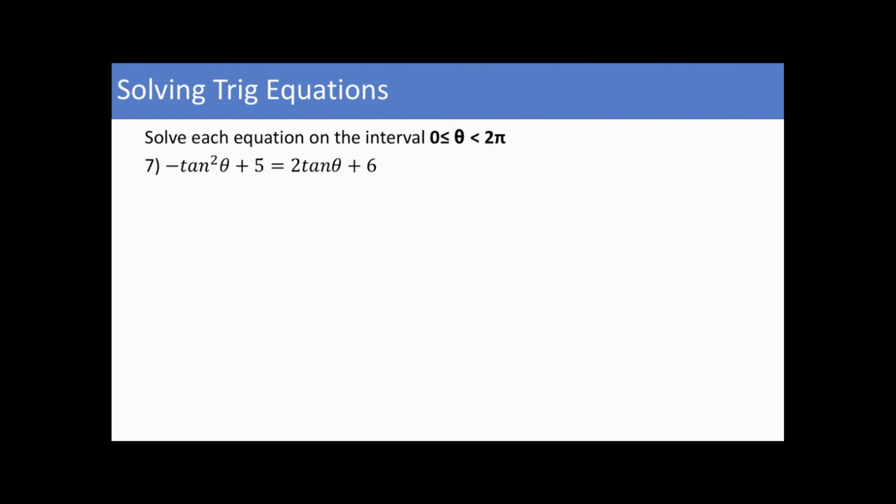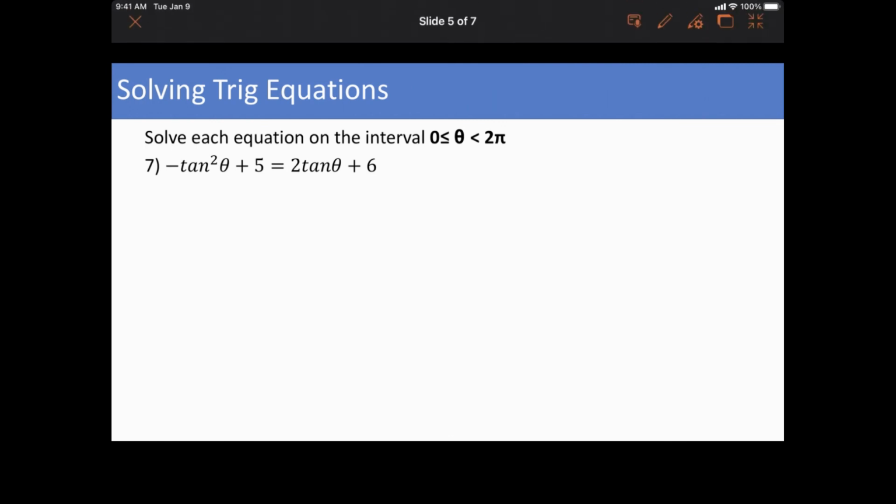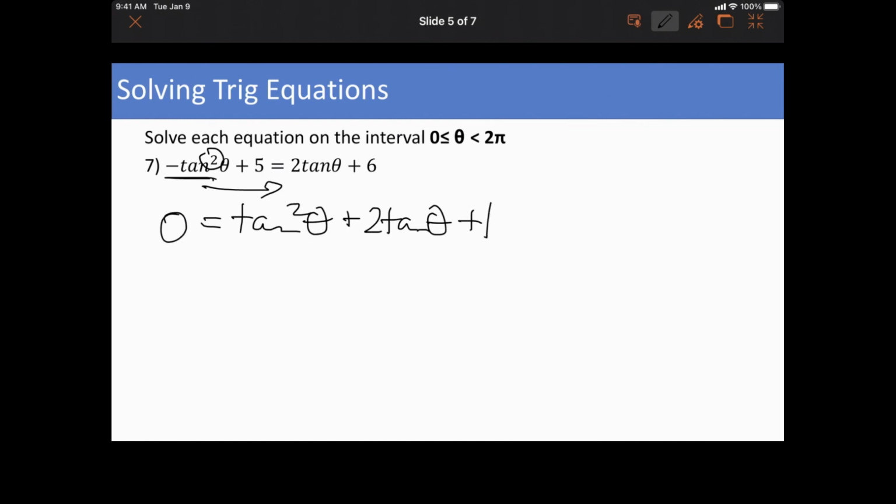Ooh, tangent. Okay, so tangent, everything's in tangent, so that I don't have to use an identity. So for here, though, I hate squared being negative. So I'm going to move everything this way, because it needs to be 0 because it's the squared. So tangent squared theta plus 2 tangent theta, subtract the 5s, that's going to be plus 1. So I'm going to substitute x equals tangent theta. So I'm going to have x squared plus 2x plus 1.